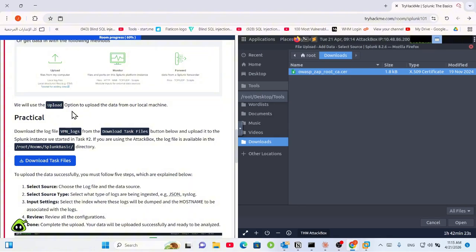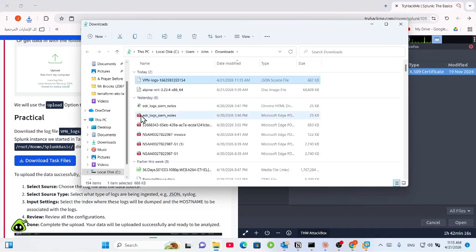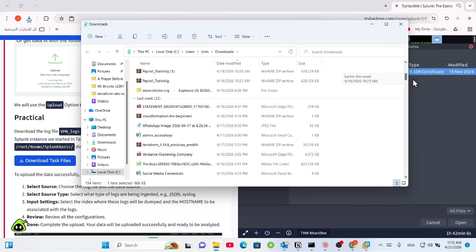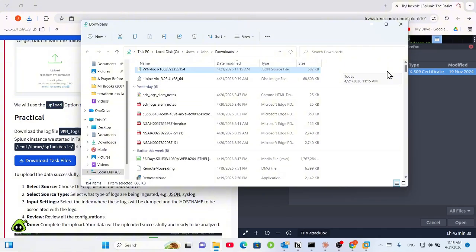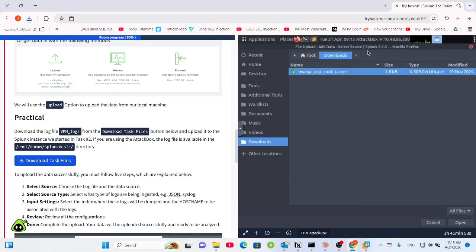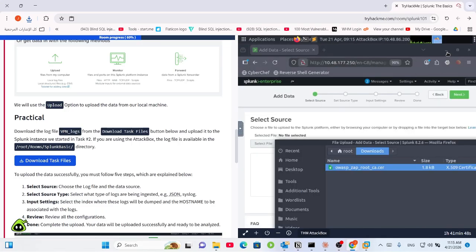Okay, download from here. Download as file. Let's download it from here. Okay, now that it's downloaded, let's try to transfer it to that PC. Where is it? We copy this one, VPN log, and try to go ahead and put it here.